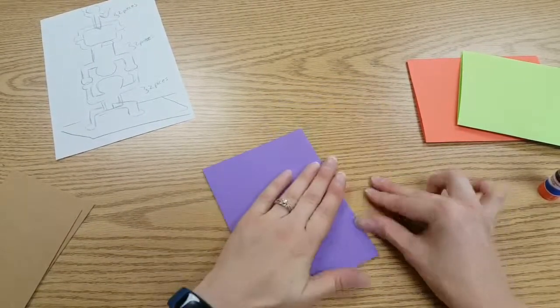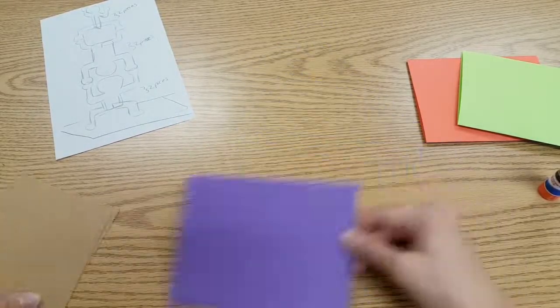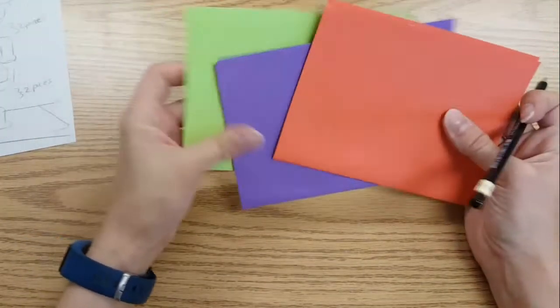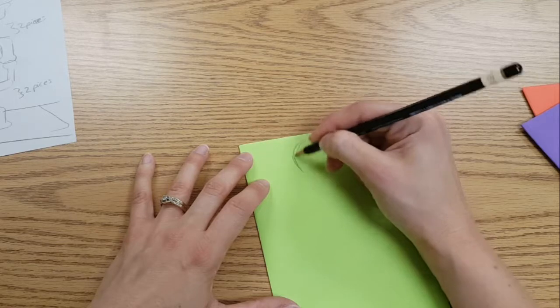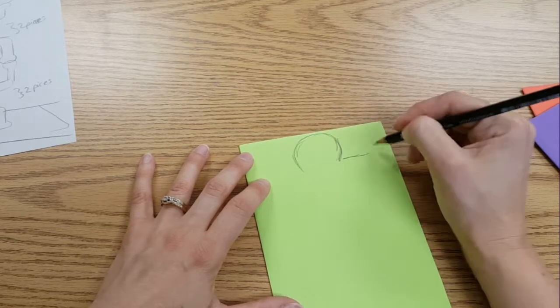It's helpful to rub everywhere to make sure all of it sticks. And repeat this for all of your pieces of paper. Once they are all glued to the cardboard, so all of these have cardboard inside them, then I'm going to turn it this way. So I have the most room to draw my person because their body is going to be longer than it is wide.